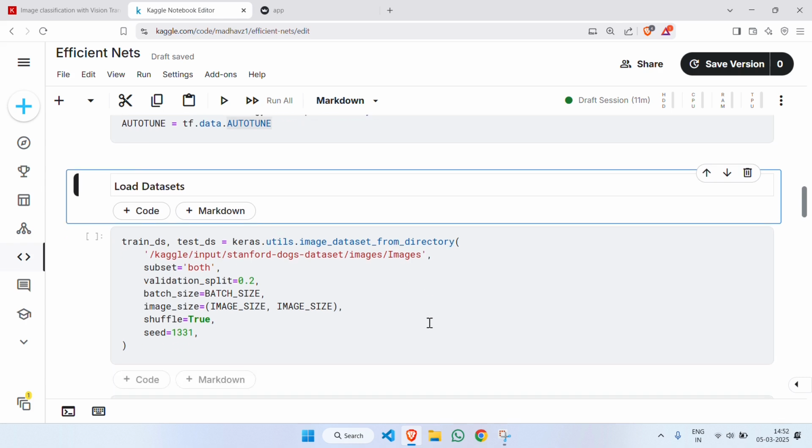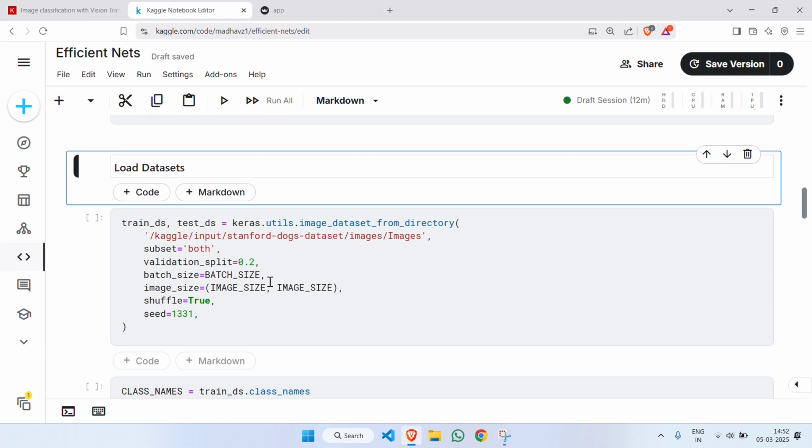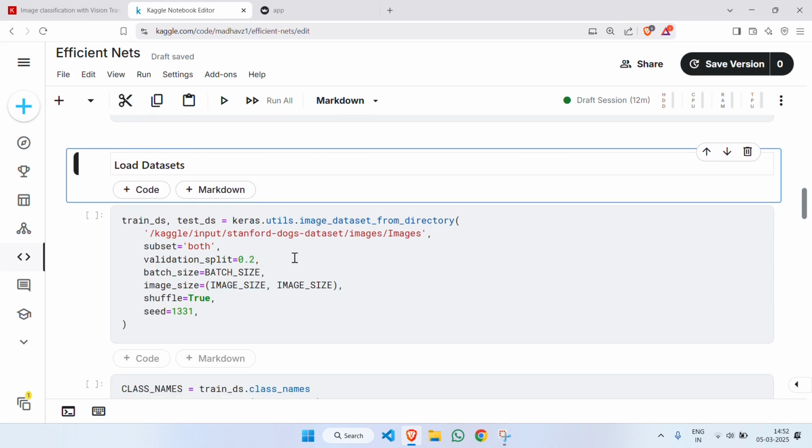Here we have to pass some arguments like path of the directory, subset, that is whether to return both train DS and test DS, or only training or only validation. And then validation split is 0.2, that means 20% of data will be reserved for validation purpose, that is here in this case test DS.